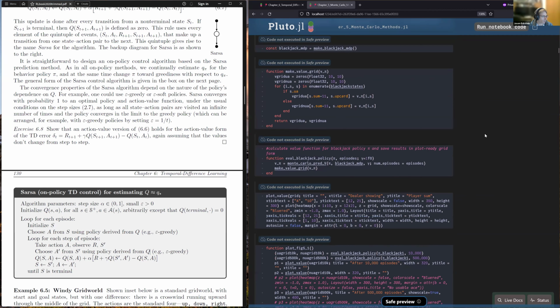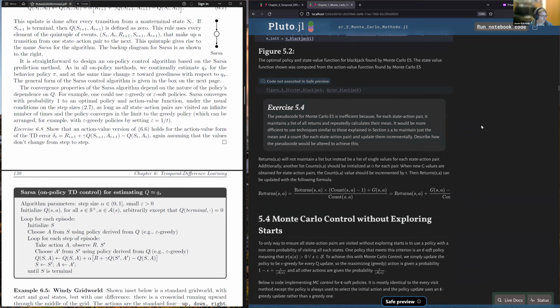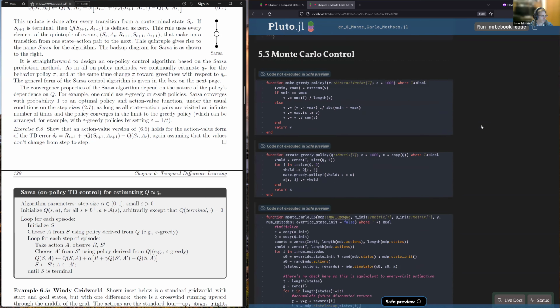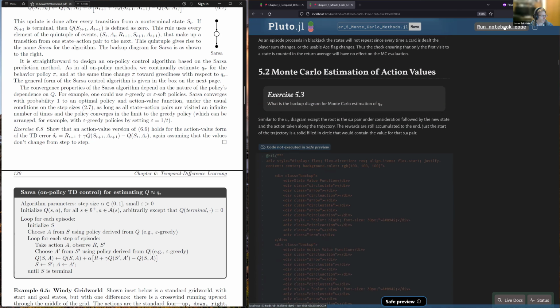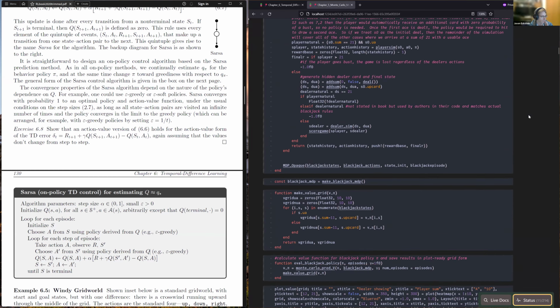Yeah, it's updating. Although in Monte Carlo, we also update the Q value for each step. It's just that we have to wait until the end for those values to be updated.